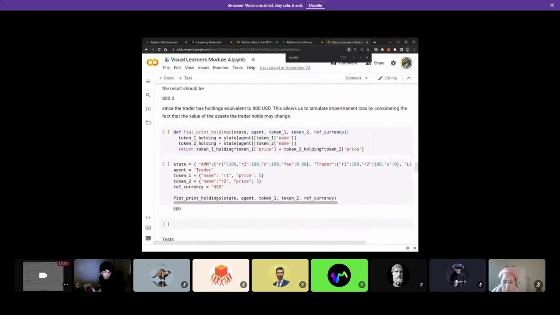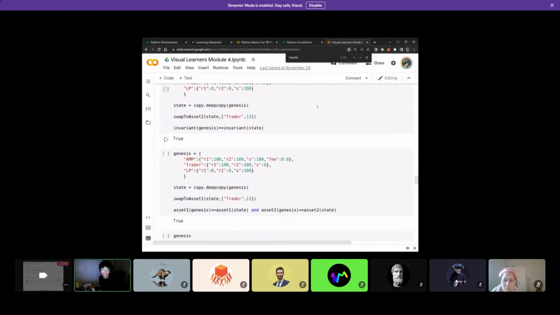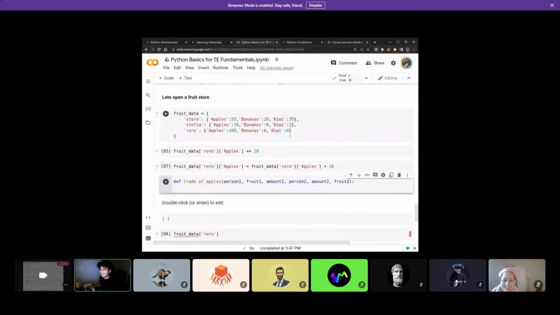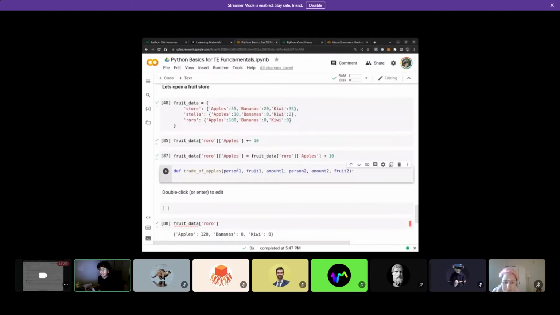Let's not get stuck here. This is too scary for me. Basically, all of this information will ideally be put into something like a dictionary or a list called inputs, so that instead of filling all of this up, we can have one list which has all this data. But basically, if I want to do something like trading apples between person 1 and person 2, trading of fruits, let's say.